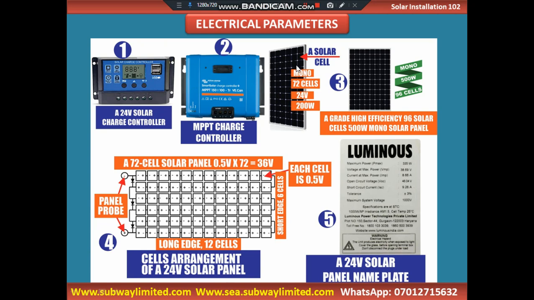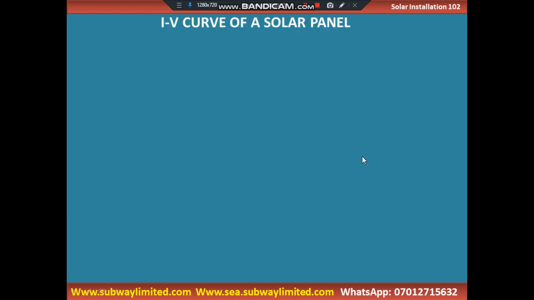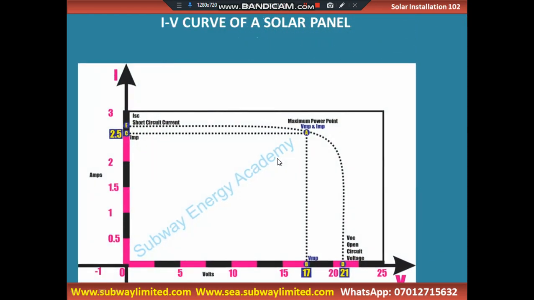This is a 24-volt solar panel, and we are having a 24-volt charge controller here. This is a PWM charge controller, whereas this is an MPPT charge controller. We are not considering the charge controller here though, but the MPPT charge controller is far better than the PWM charge controller. We get to understand that in the next session of our training. This is the electrical connection of this 24-volt solar panel, and here comes the nameplates. We are going to consider all those in the course of this our discussion.